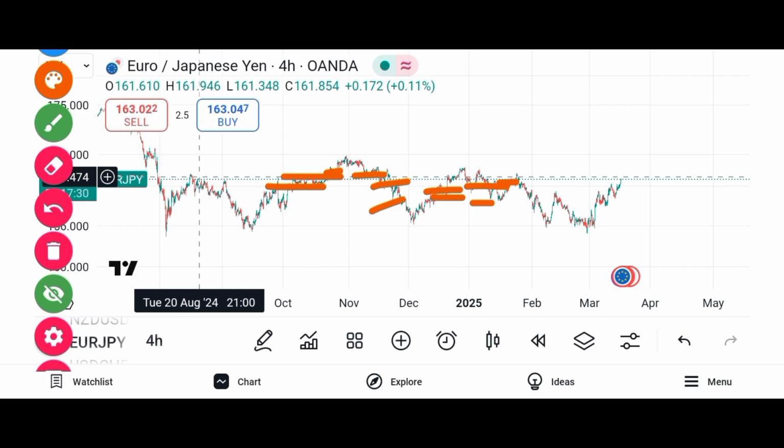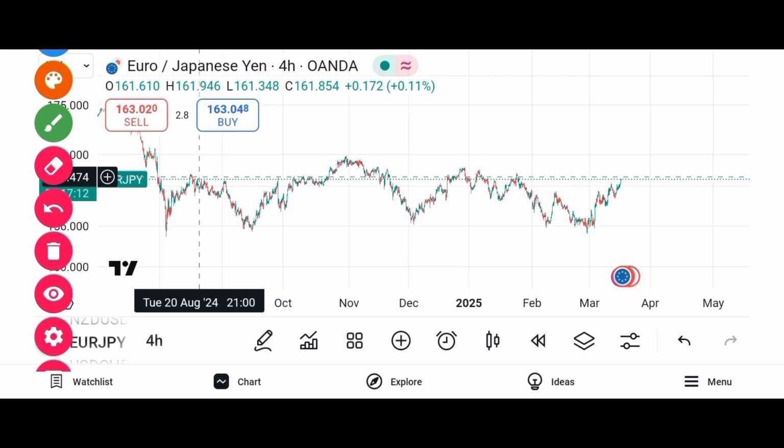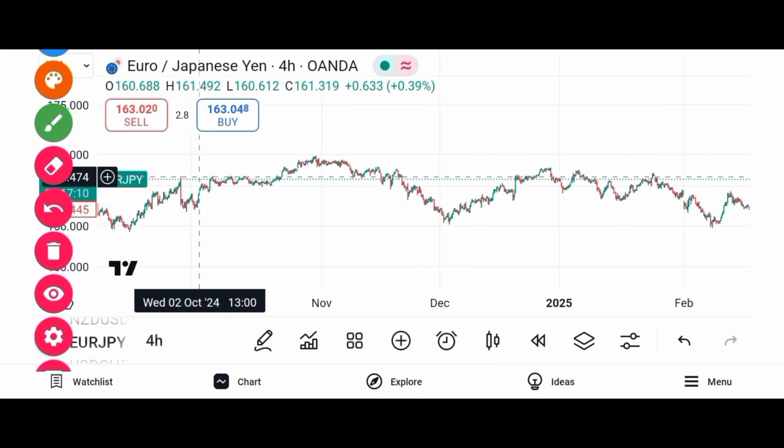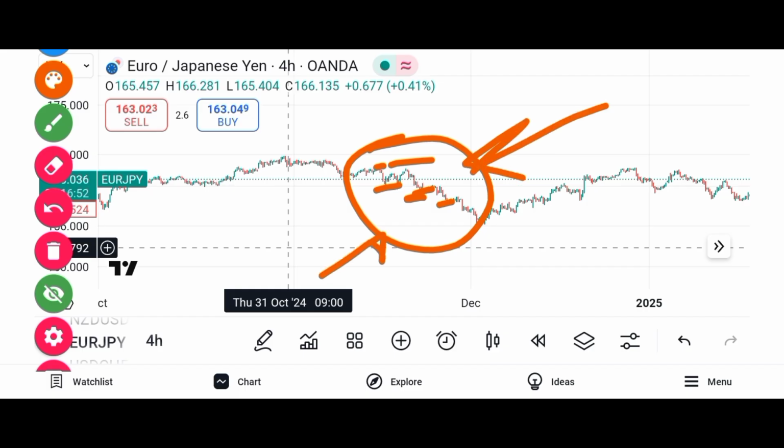Now you see that as I change time frame from the daily time frame to 4 hour, my key levels tend to change a little, kind of come down a little. And if I go to 30 minutes, if I go to 5 minutes, that's where you'll now be seeing all these small key levels. That's where these small key levels will now be important, because now I'm not looking at a zoomed view of it. I'm looking at it now zoomed out.